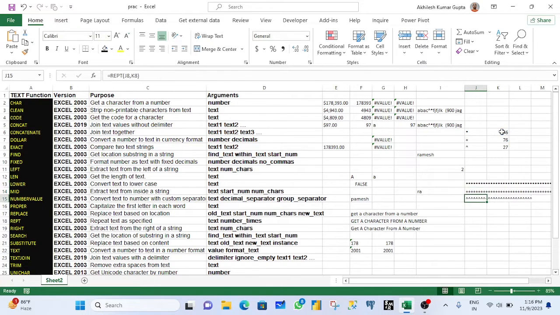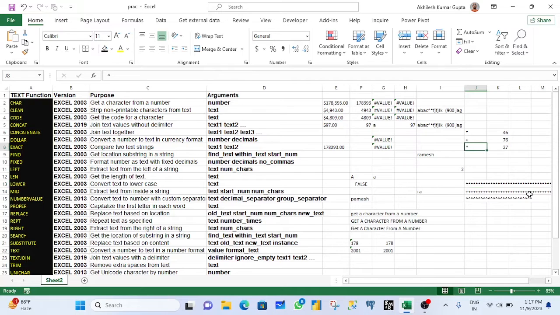Now plus. So you can see here whatever characters I want to be repeated, I have to use only the number of times. That's why star comes 46 times, plus comes 76 times, and the caret sign comes 27 times.